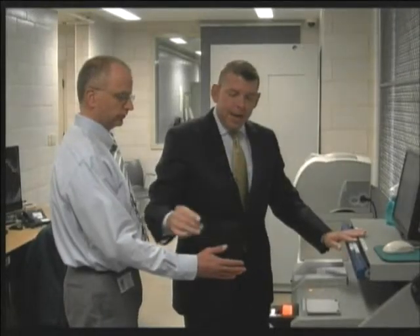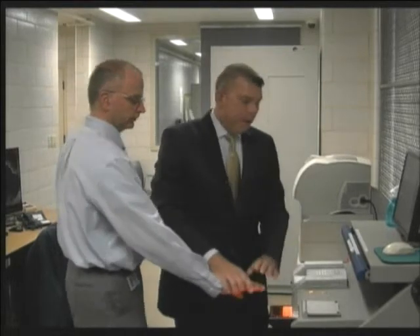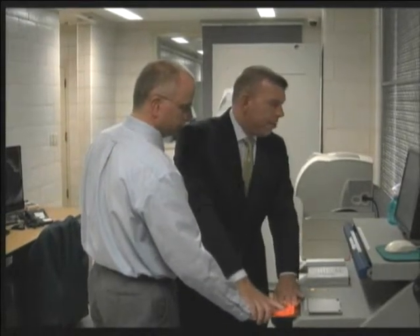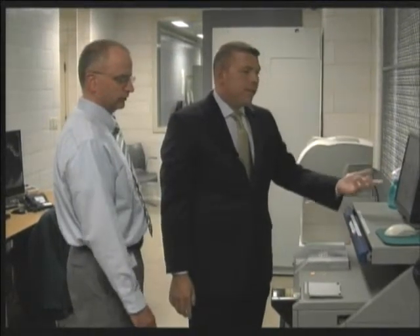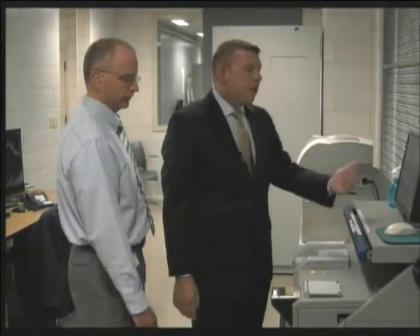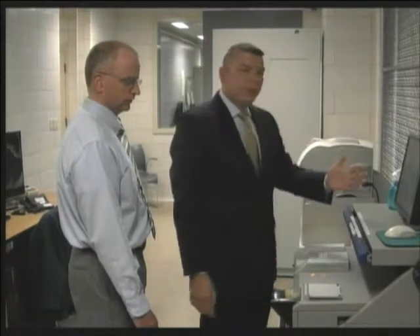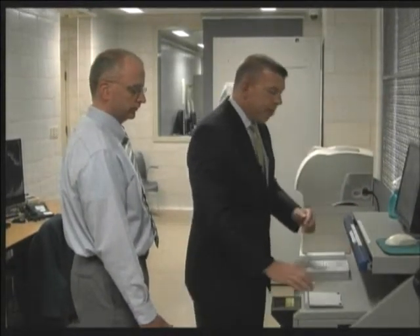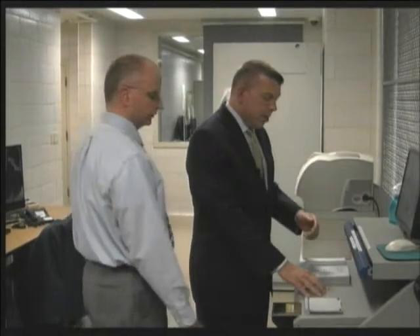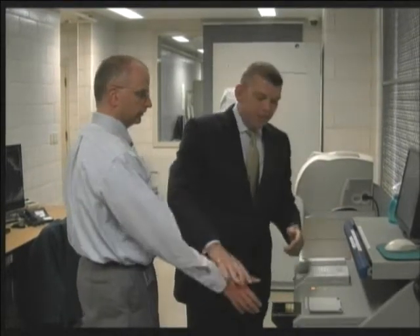What we'll do now is start scanning Detective Dietrich's fingerprints. The first thing we do is put the four fingerprints down on the infrared scanner. We hit our buttons and it scans the fingerprints, and it comes up on the screen. It'll tell us whether or not the resolution of the fingerprints are acceptable for the computer and to be classified in Harrisburg, which in this situation they have been properly scanned in.